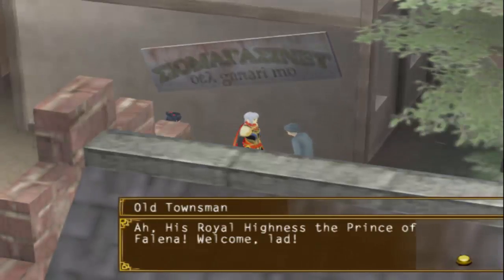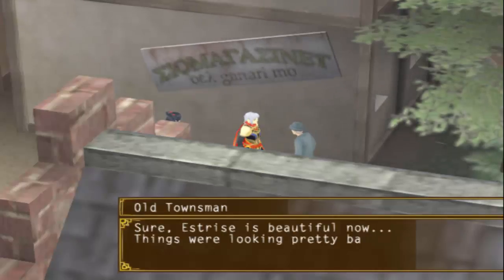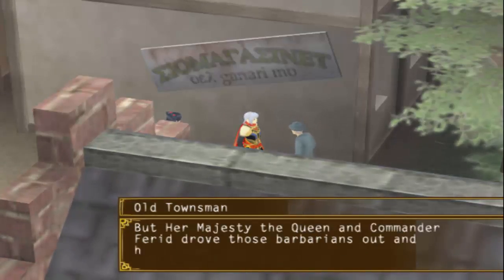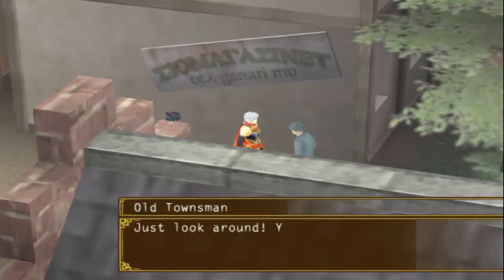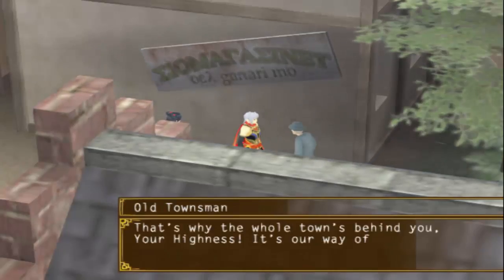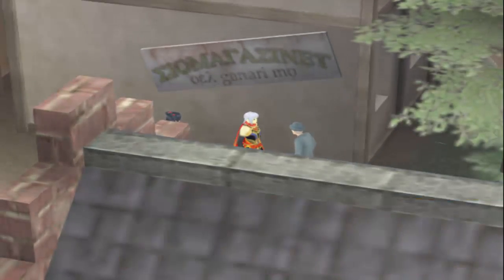Ah, His Royal Highness the Prince of Felena. Welcome, lad. Don't call me lad. Sure, Estrise is beautiful now. Things were looking pretty bad when Armus invaded 8 years ago, though. But Her Majesty the Queen and Commander Farah drove those barbarians out, and helped rebuild the town after the war. Just look around. You'd never know this place had been invaded, would you? That's why the whole town's behind you, Your Highness. It's our way of showing our gratitude to the royal family.